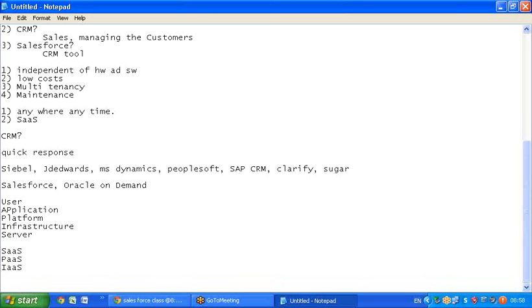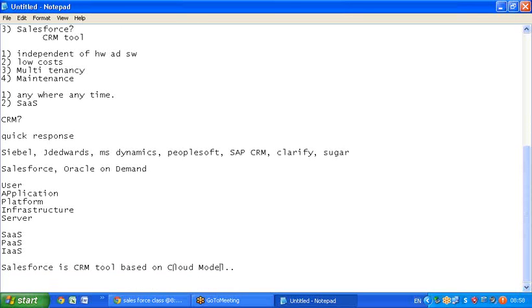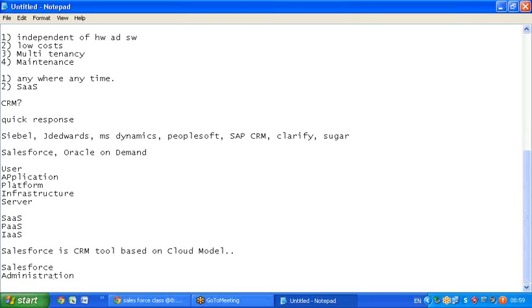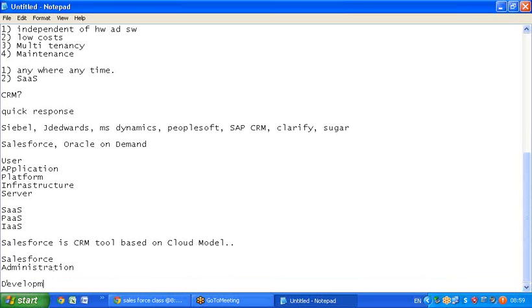So if I make a statement like Salesforce is a CRM tool based on cloud mode, do you agree? Yeah. Salesforce contains mainly two parts: administration and development.